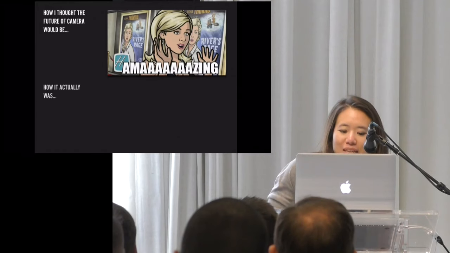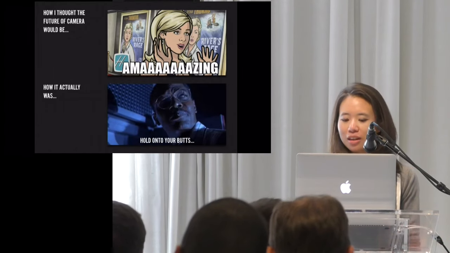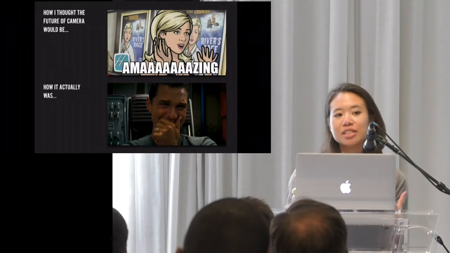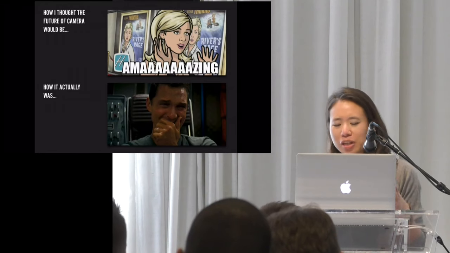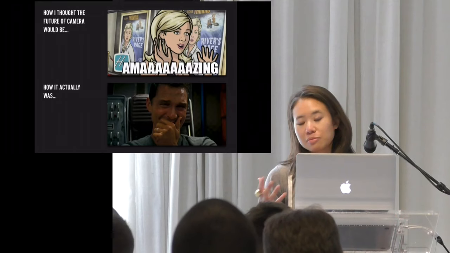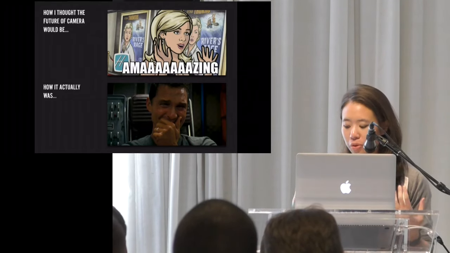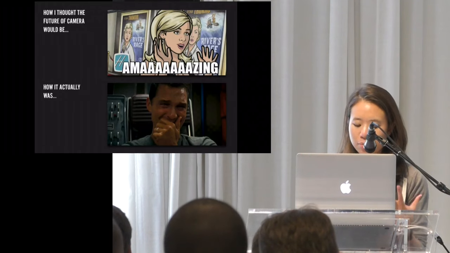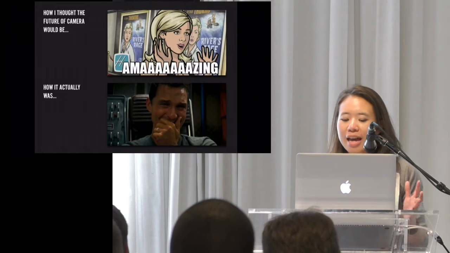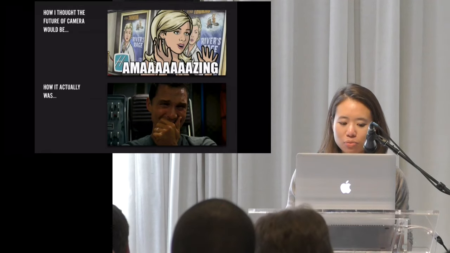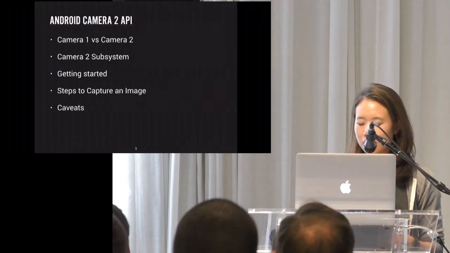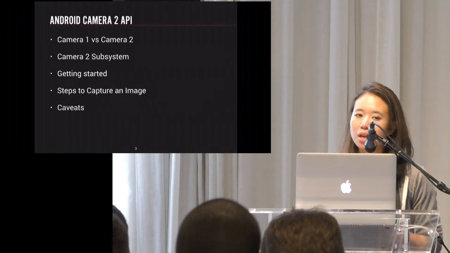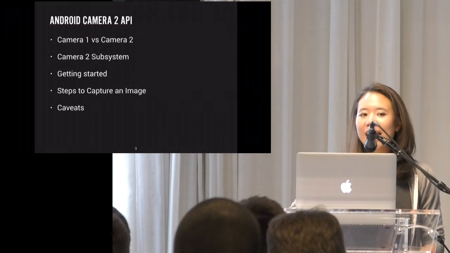I found that while the Camera 2 API is amazing, dealing with it was a lot like this — and eventually a lot like this. The problem was that between Camera 1 and Camera 2, there was just a drastic shift in the entire system. Camera 1 is actually pretty straightforward to use. And then I sat down with Camera 2, and my tiny little brain just couldn't wrap around this new API. It wasn't until I read the documentation — not just the Camera 2 API documentation, but the graphics architecture and the camera subsystem — that it started clicking.